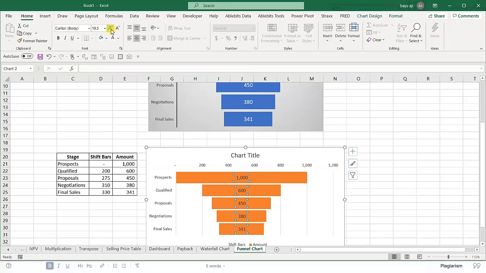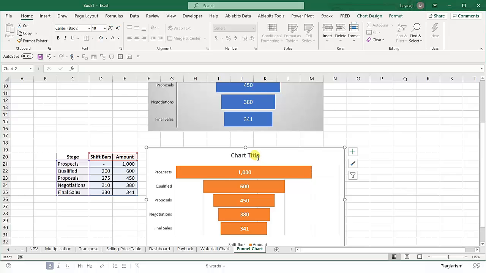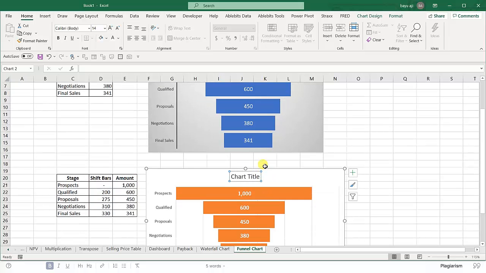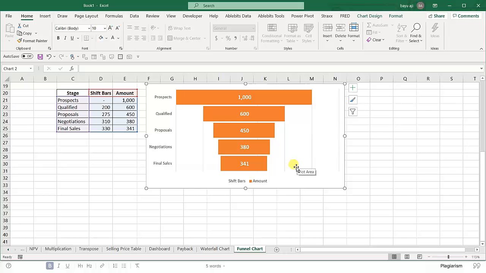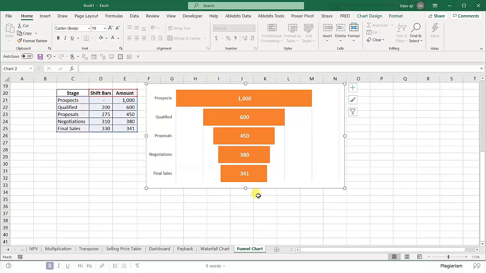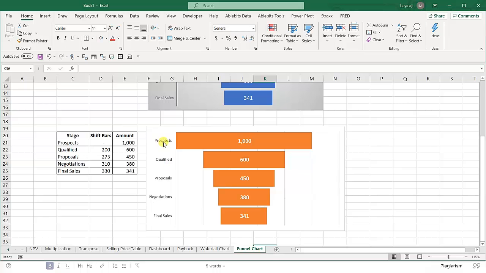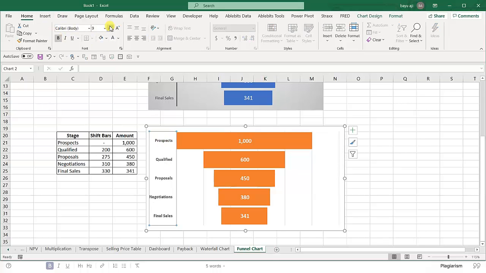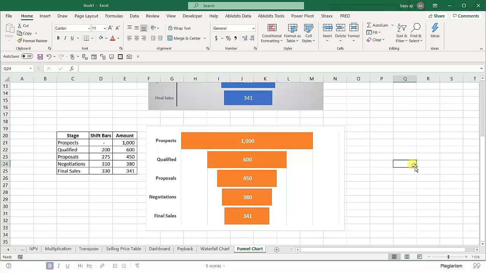Okay, you can enlarge the font size, bold, change the color. Okay, that's how you do it if you don't have the Excel 365 or Excel 2016. And you can delete this one also. So you have the information here from the prospect. Here, this is to qualify, this is the proposal, this is the negotiation, this is the final sales. Okay, thank you.